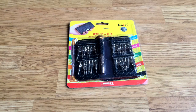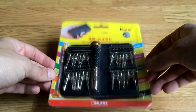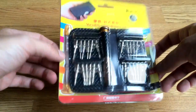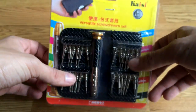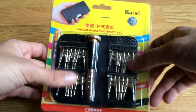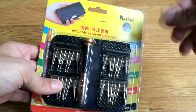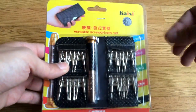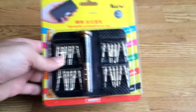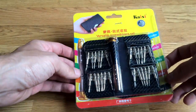Hello, today I'm doing a review of a screwdriver set. It's from GearBest. It's advertised as a high quality set, so the alloy used for the extensions is good quality. It won't lose shape after usage. Let's unbox it and see it up close.